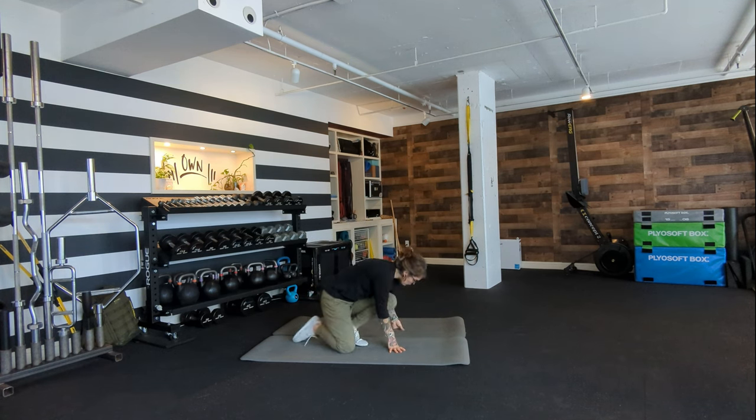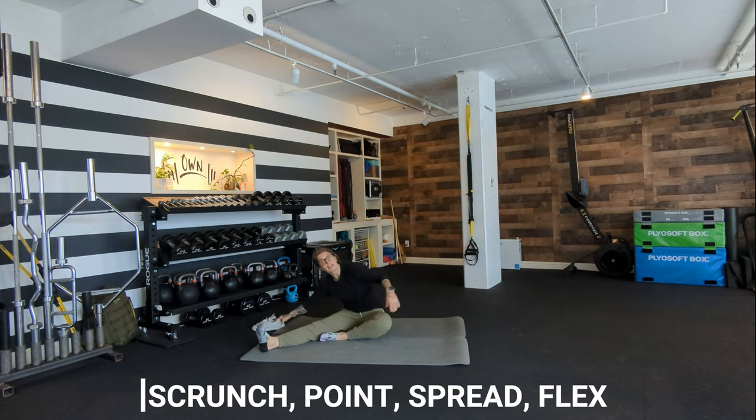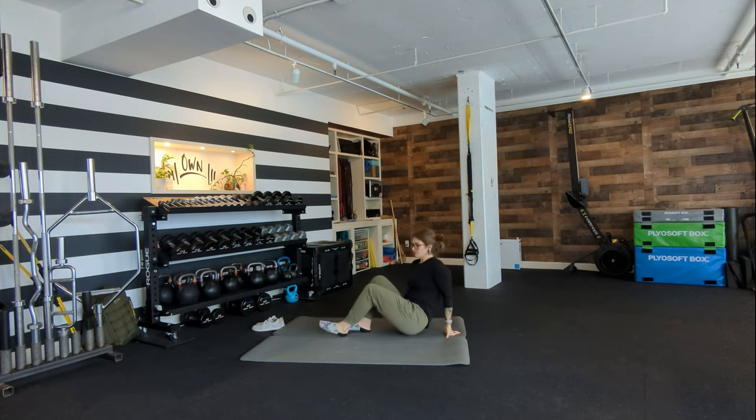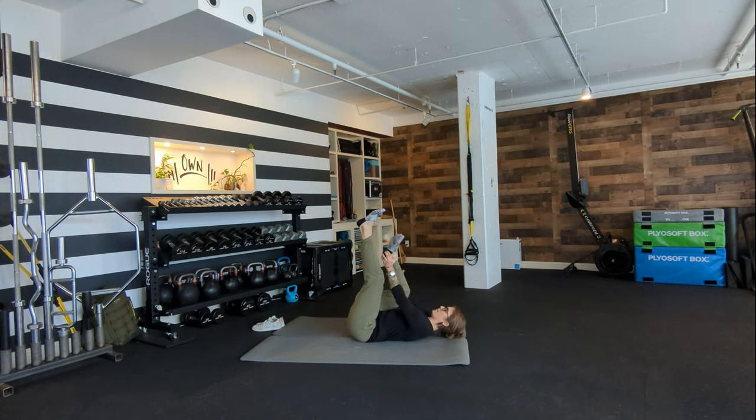Next, ankles and feet. We're starting with scratch, point, spread, flex. I'll show you with my hands since it's easier on video, but you're going to scratch your toes, point your foot, spread your toes, and flex your foot. I like doing it in the air while lying down so blood and lift can flow in a different direction since we're on our feet a lot. Scratch all your toes, point, think about gas pedal, spread your toes as wide as you can, and then slide your heel forward in space. So: scratch, point, spread, flex.